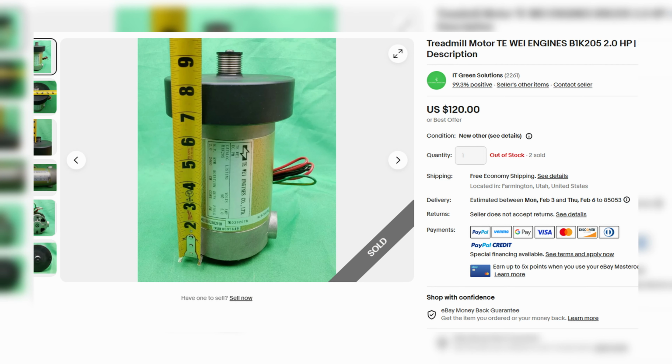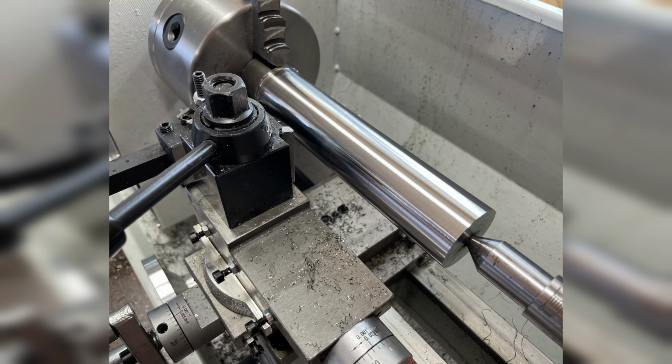In an attempt to save money, I had the brilliant idea to replace the spindle motor with a motor from a treadmill. I bought it on eBay and it's rated at 2 horsepower, running on up to 90 volt DC. I figured I could power that via a rectifier and get speed adjustment. I even went ahead and used my mini lathe to turn a shaft to mount the pulley. When I asked for advice on Reddit, everyone advised me against this plan, but I persevered anyway.